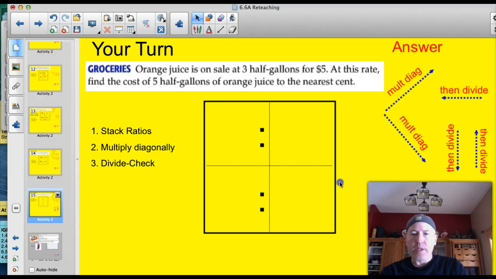Go ahead and try this problem. Let's see how you did. Three gallons of orange juice at $5. How much is $5 going to be? Well, I know $6 would be at $10. $3 to $5. $6 to $10 would be equal. But if you put it in, you will get this. 8.3 repeating or 8.33. Weird number, right? But it works. This is 25. 3 times 8.333 repeating will be 25.